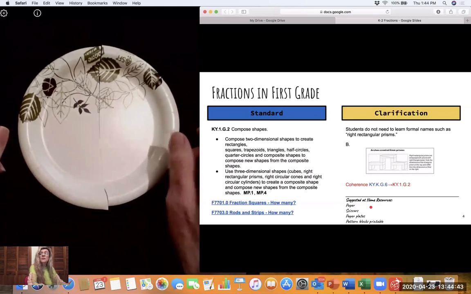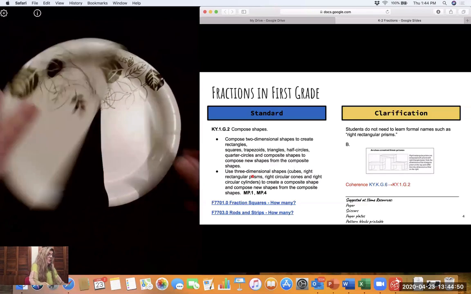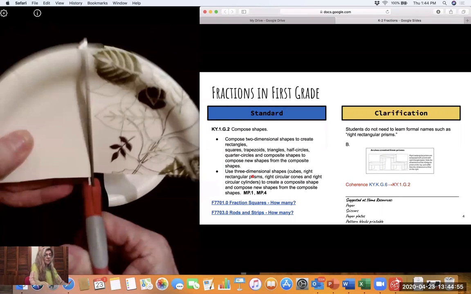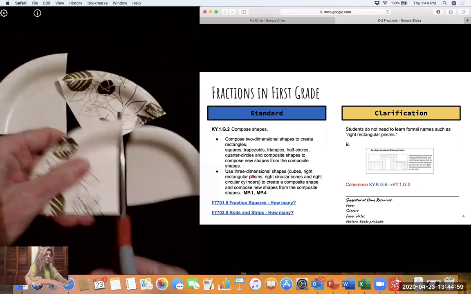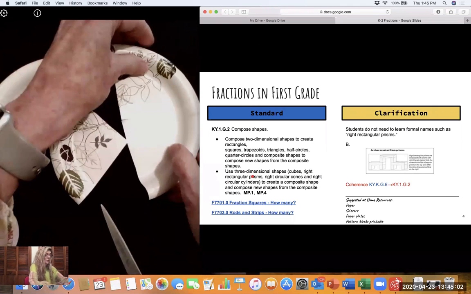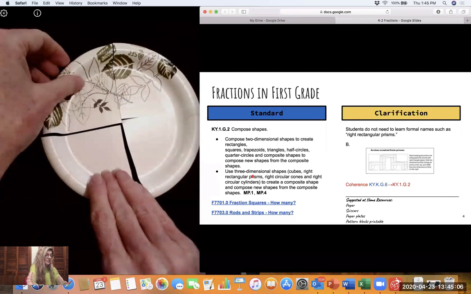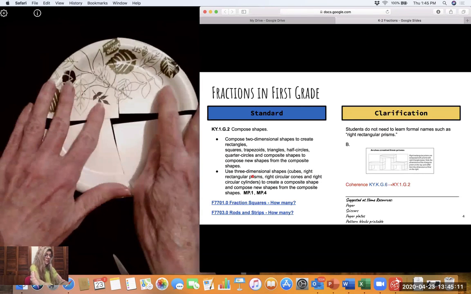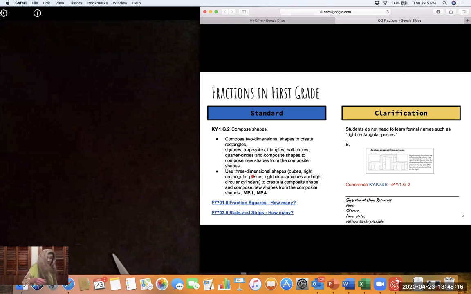And if we put 2 half circles together, then we get a whole circle. And then of course you'll notice over here where it talked about quarter circles. Then you also could take that paper plate and cut it into quarters. And of course they can piece it back together and talk about how it takes 4 quarters to make that whole. Right? So another activity that parents could do with their kiddos at home.